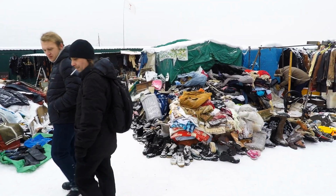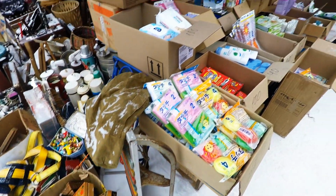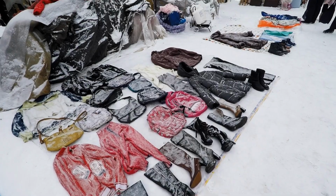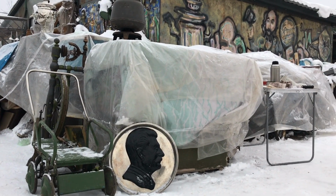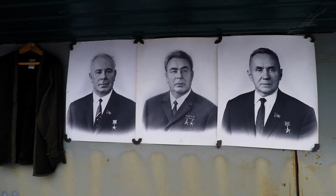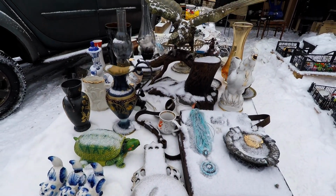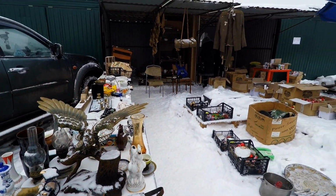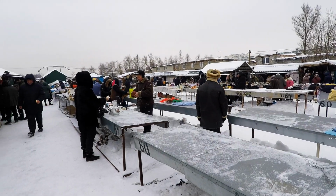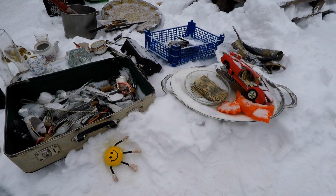Giant piles of clothes, various home care products, literally anything you can think of could be found here. And yet, you will still be surprised. Here you can find myriads of fancy artifacts from all recent periods of this country's existence. Newest history, Soviet era, or imperial times are all represented here. And the snow-covered stalls are no problem for a real treasure trove hunter. This market doesn't stop operation even in winter, and it never stopped working for centuries, though it had to constantly change its location.